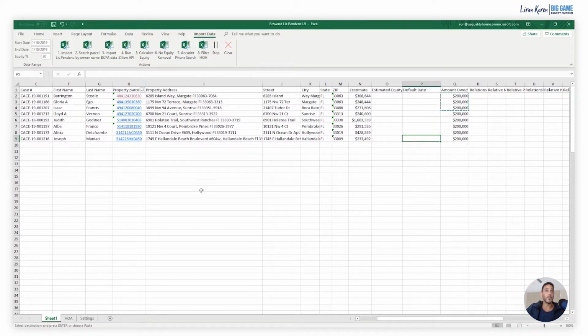And what will happen, this is important to remind that this is just the initial screening process, and I'm going to go into more detail afterwards. So when taking this example, I'm going to go to my next step, which is calculate equity. And when I click here, I'm going to see exactly how much equity, let's call it gross equity for the time being. We don't really know what other liens are in the property and if taxes are owed and so on, but we just want to analyze quickly.